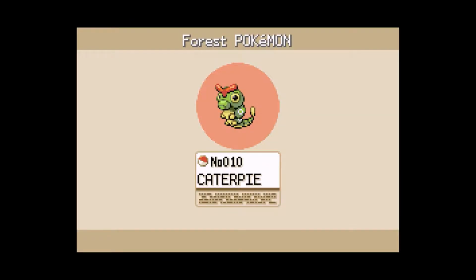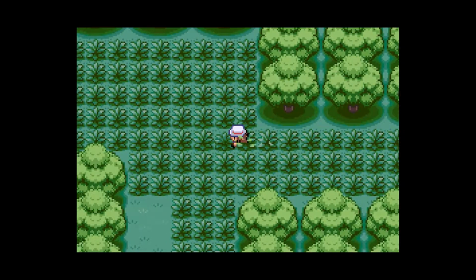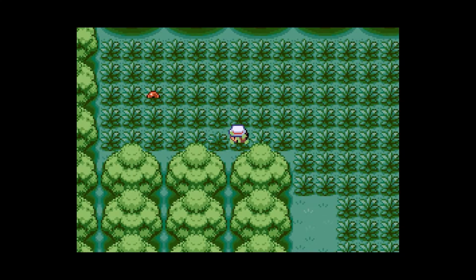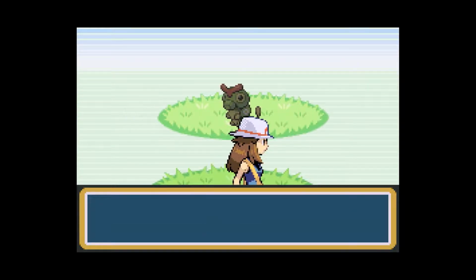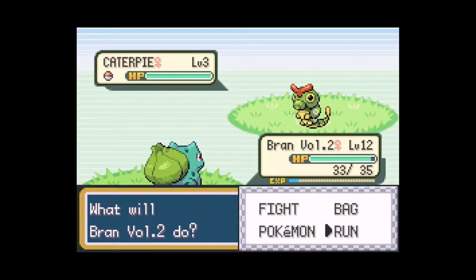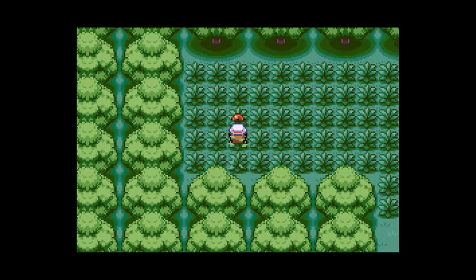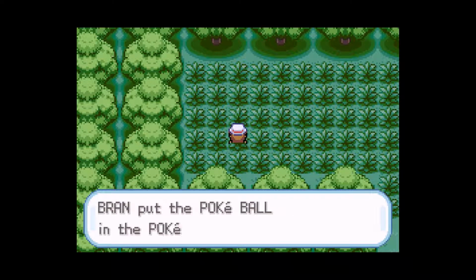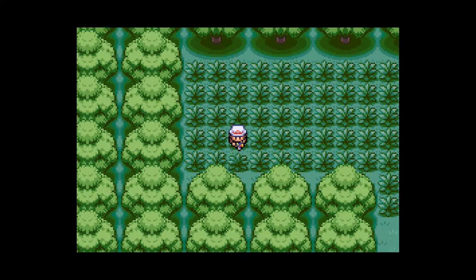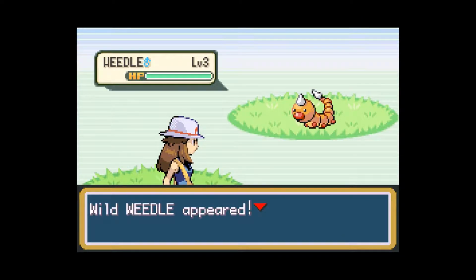Okay, got one. Got two, so to speak. I feel bad because I'm just abusing this. I'm just catching them for the sake of catching them. I will never use that poor Caterpie. And I'll probably have to kill this Caterpie because it's in my way. I could always catch these off screen, but I have to go over here to get this item anyway. Pokeball. It's always nice to replenish that first Pokeball you use, assuming you only use one Pokeball to catch. Alright, we got a Weedle.